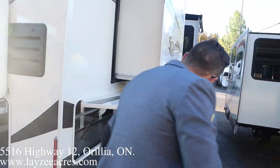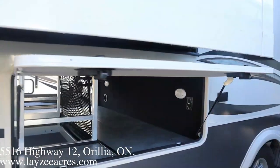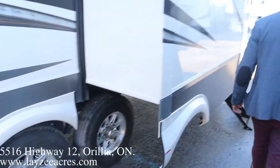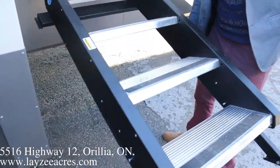On the door side, just on the other side of those compartments, we do have an outside gas hookup. We have six-point hydraulic auto leveling. Outside receptacle on the other side of our tires. And we have a Mooride step — nice and solid to the ground. This is spring-assisted, so you don't have to be Hercules to lift it up and in.